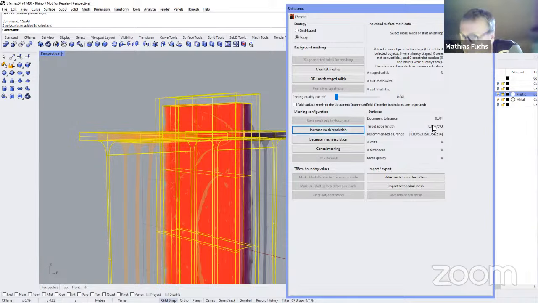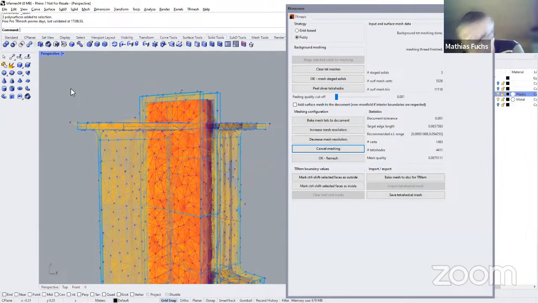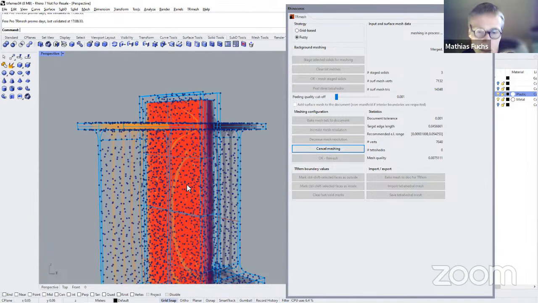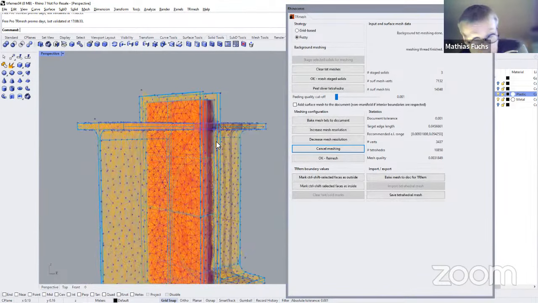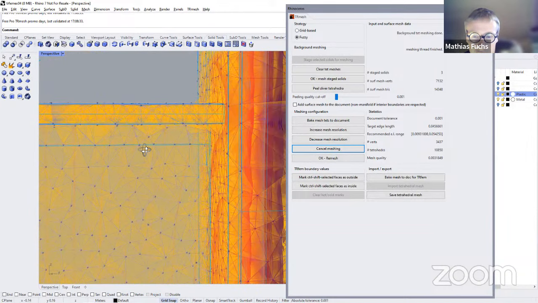The fuzzy mesher is going to scan the geometry with a blue noise mesh, a Poisson disk sampler, which is then filled out with a conforming Delaunay mesh. And here you go. So let's increase the resolution a bit. And the point cloud, instead of trying to map the surface mesh directly, tries to scan the surface at a certain distance. And you can see that the fuzzy mesher here is way superior to the traditional one.